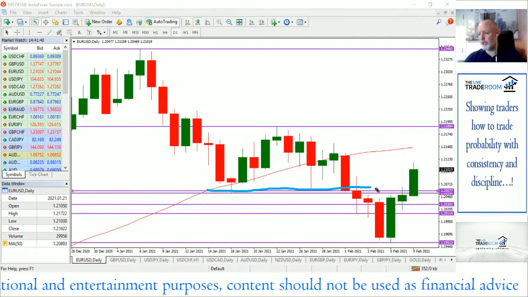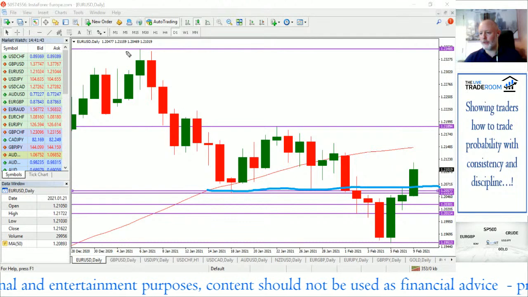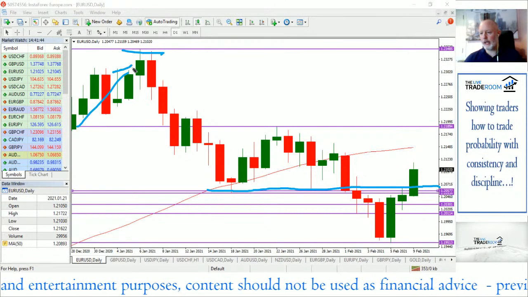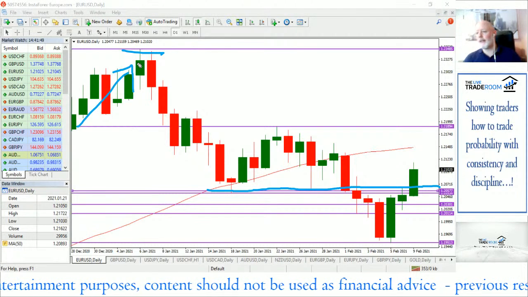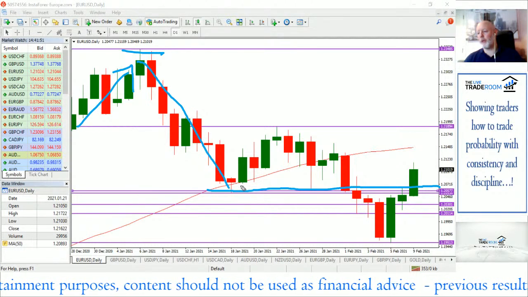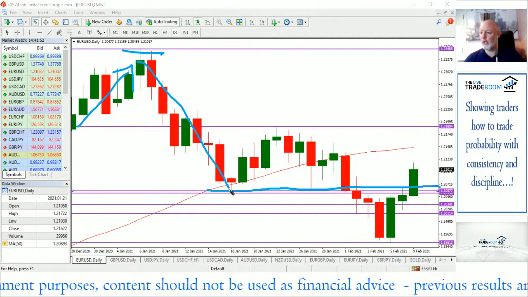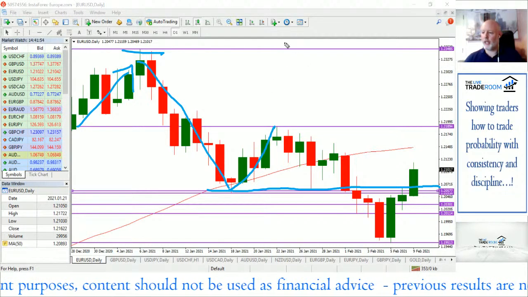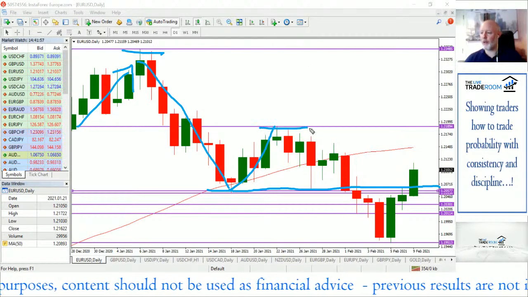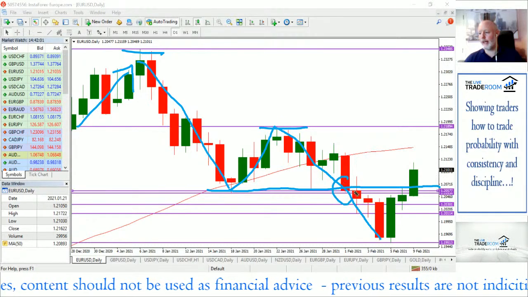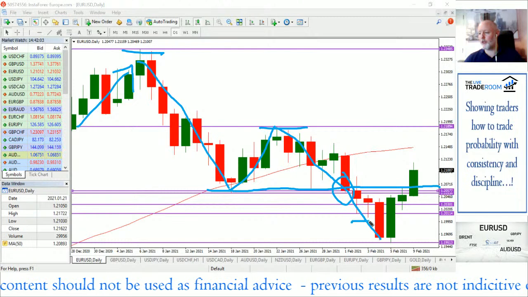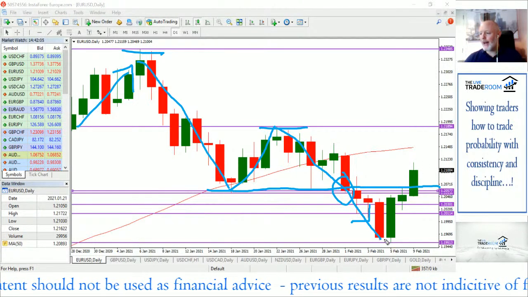We speak an awful lot about levels of support and resistance, and this market reached the high back at the 123.48, and we saw the pullback, which is very, very normal. Then we attempted to make a new high, and you would expect it to be pushed up to that level, and it fails. And actually, we saw this market break over to the downside. So there's your high probability sell trade. Now we're getting the pullback.